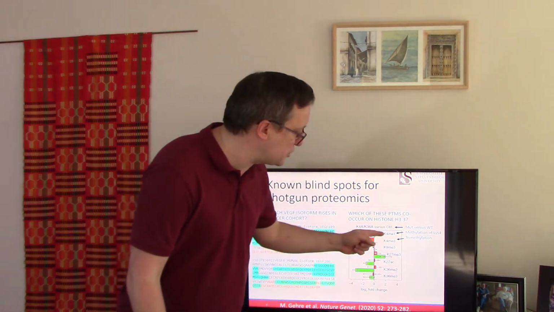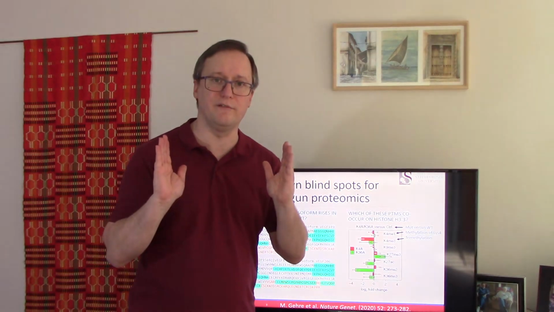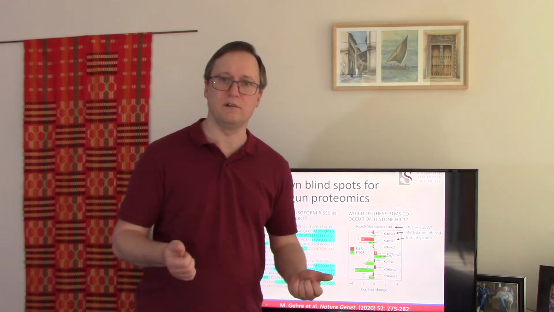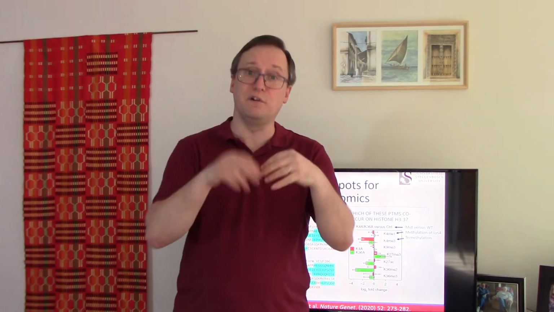But what if you're measuring the presence of this K4 methylation by the initial peptide of the protein, and this peptide does not also contain K27? You may detect a modification on K27 from another peptide, but because it's another peptide, you don't know that this K27 modification and the K4 modification were on the same protein. This protein may have different proteoforms, one that's unmodified, one where K4 is modified, one where K27 is modified, and one where both are modified.